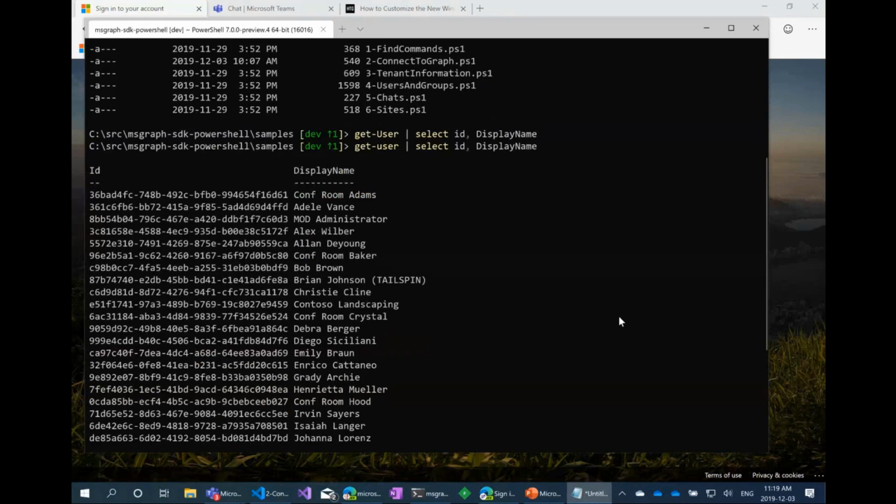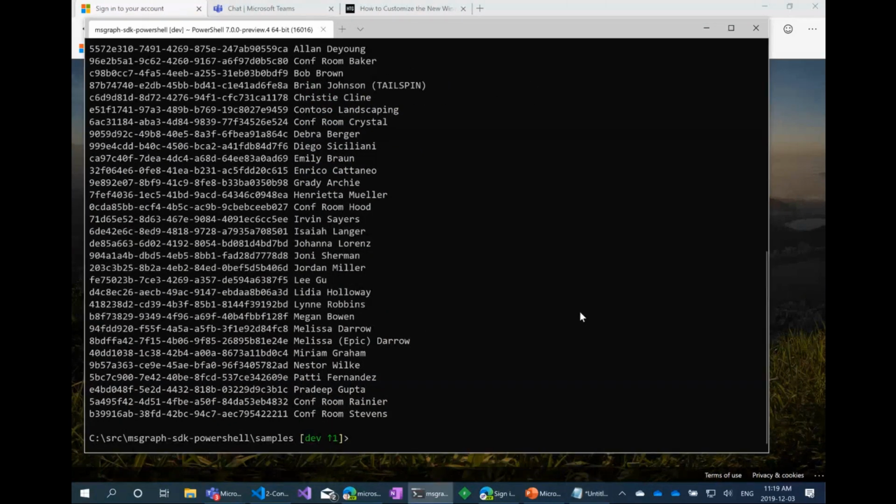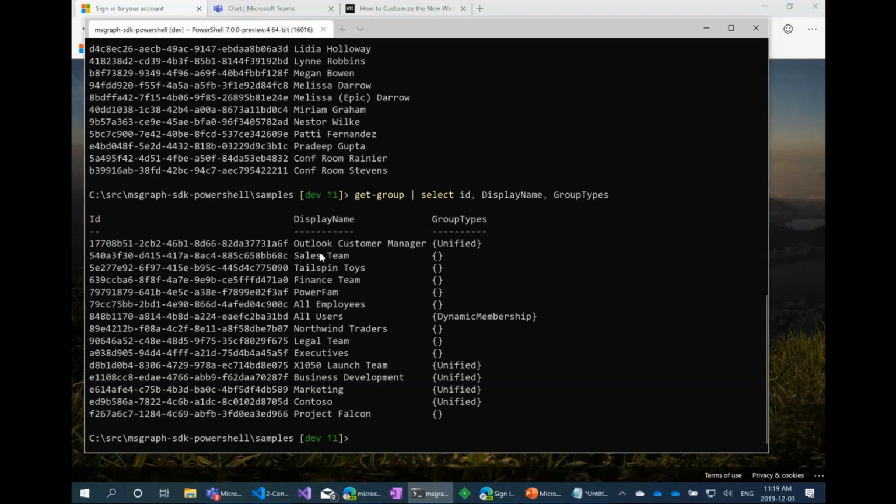And I can do basically the same thing for a set of groups, Get-MgGroup. But remember, PowerShell doesn't use plurals. I try to do get groups all the time, and no, whether you're getting a single item or whether you're getting a list, you use a singular. So ID, display name, group types. There we go. So we get a list of information with regards to groups. And you can get the idea of the full set of capabilities that are available.